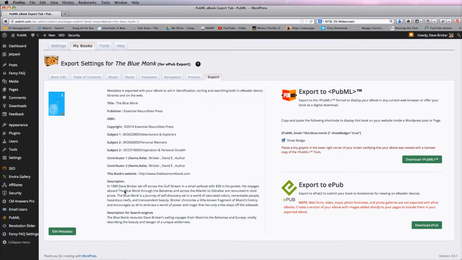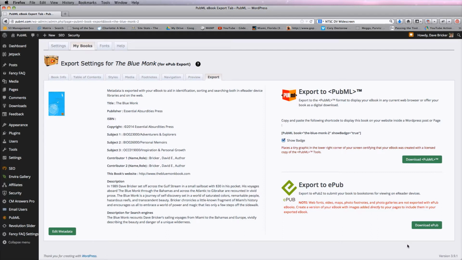On the left side, I can check all of my ebook metadata. I have not bothered to put an ISBN number on this digital edition, though I certainly could. Some ebook stores require it. You can get one assigned by Google, an eISBN, which you can then use on other ebook stores. Amazon does not require one. And so I've put in all of the information, the description, so on and so forth.